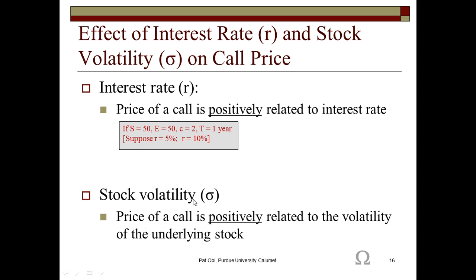And we already have explained the fact that volatility is sweet news to an option. The more volatile a stock, the greater would be the value of an option, because you have nothing to lose if volatility forces stock price in the wrong direction. You simply lose no more than the premium that you paid. On the other hand, if the price surges in the direction that you seek, then you'll make a lot of money in the derivatives market.